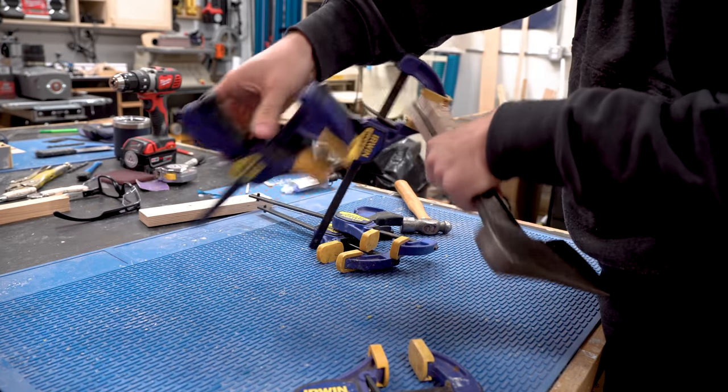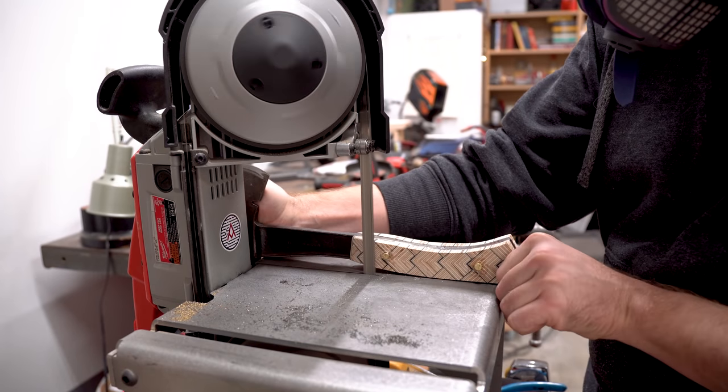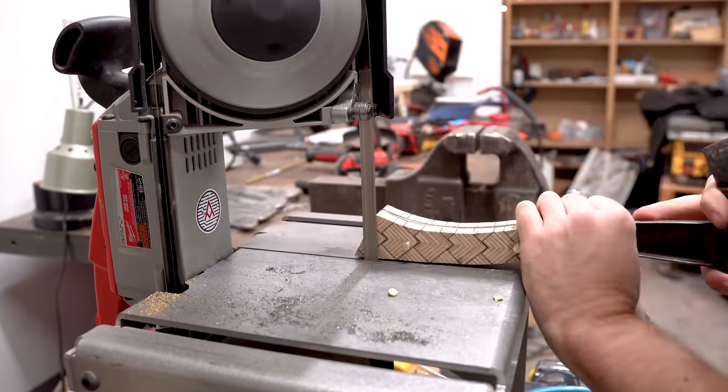And now is the part of the build that I've been waiting for from the beginning. This is the most fun part, in my opinion, is shaping the axe handle. So first off, I get to trim off the brass pins.